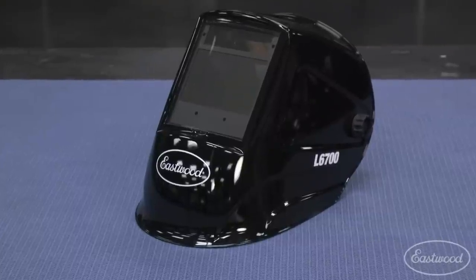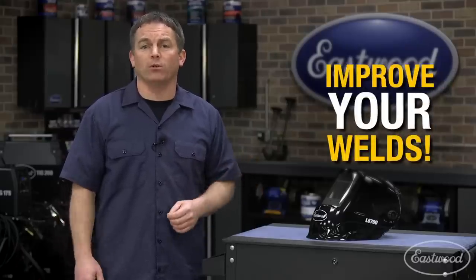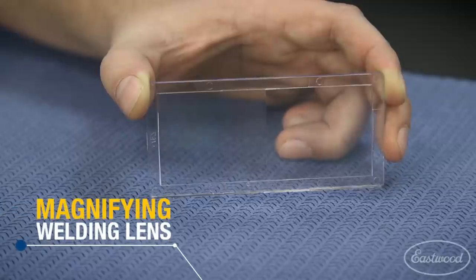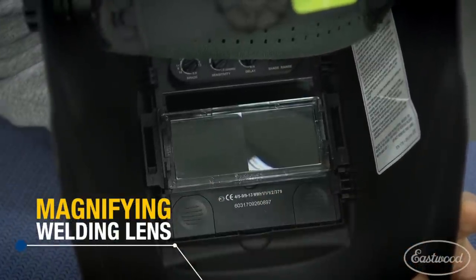This helmet from Eastwood with True Color technology will definitely allow you to see better, whether you're MIG or TIG welding. A magnifying glass can be attached to the helmet, which is also helpful if you don't have the best eyes and will definitely improve your welding.